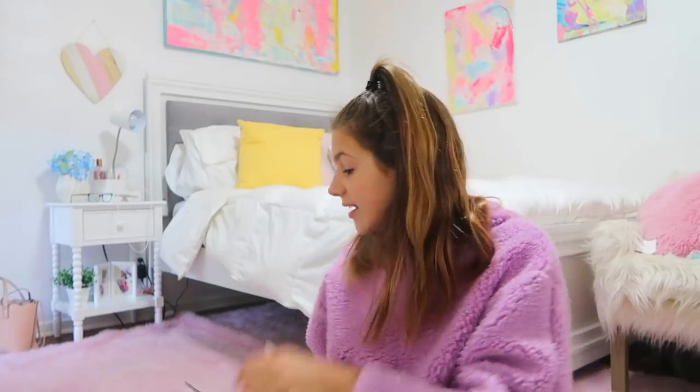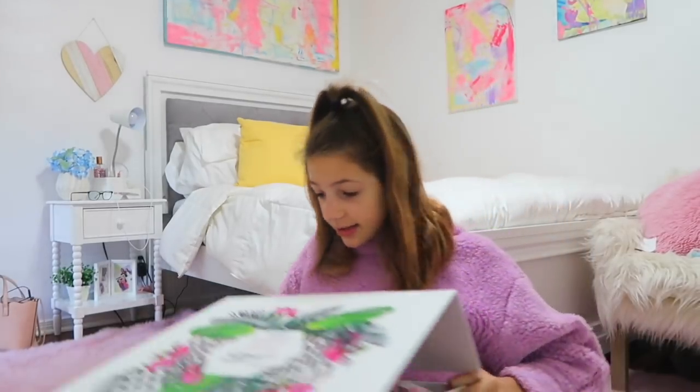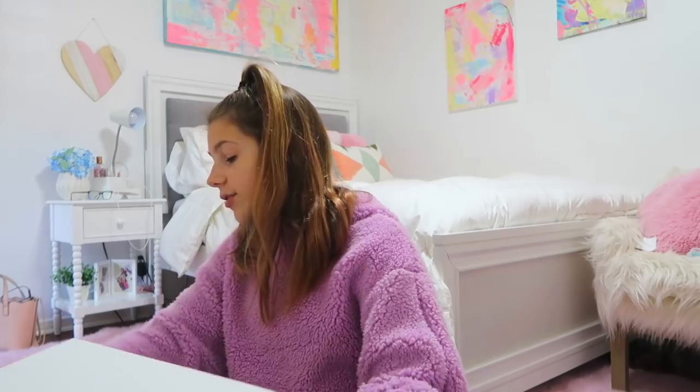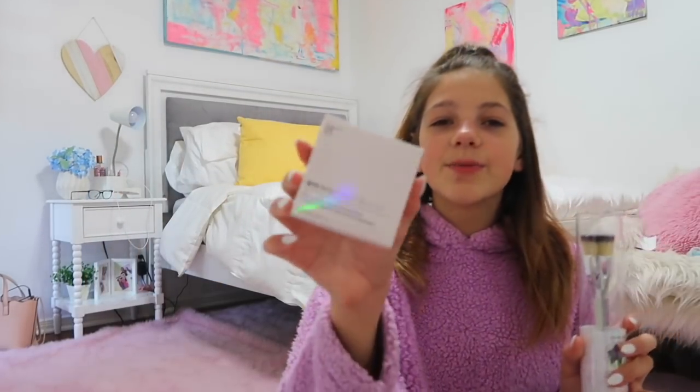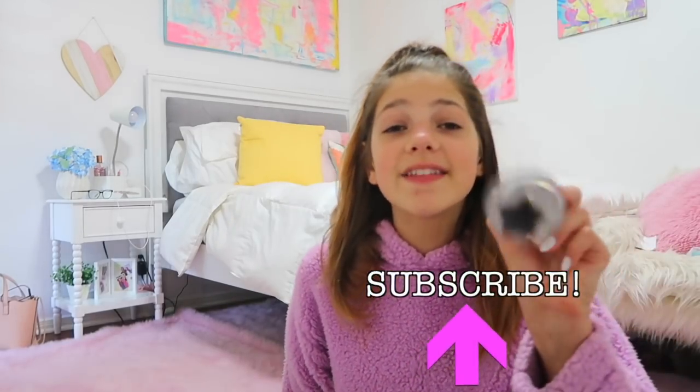Wait, first I have a box that I want to open that got sent to me while I was gone. I also got a package from IT Cosmetics - a pressed illuminating powder and a brush in the shape of a star for 4th of July, which I thought was really cute. And I got a huge box from Zoella, which is so exciting - it's Splash Botanics, she does like bath stuff.